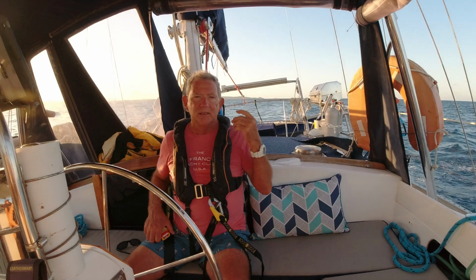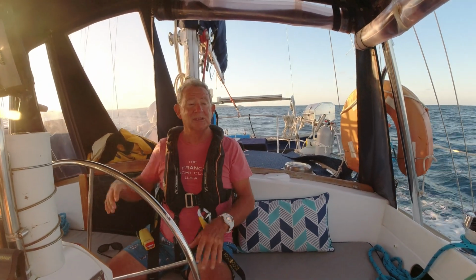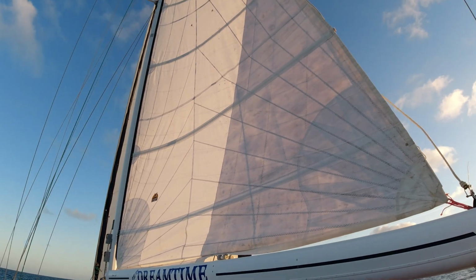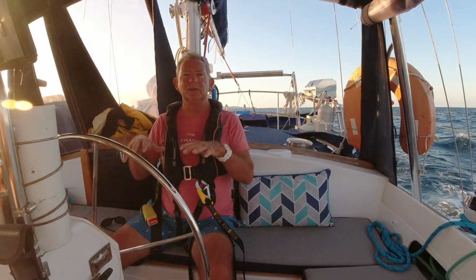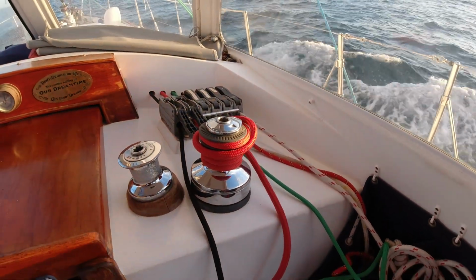I've reduced sail. The wind is going to go around behind us. We might get a little bit of swell, and with our big mizzen, it tends to push the boat around. We don't want any chance of the autopilot not being able to handle it tonight. We want a cruisy passage, so I've dropped the mizzen and put it away, and we're sailing along now with our headsail, our Yankee, and our full main, and all of that can be furled from in the cockpit. We don't have to leave it to bring the main down or to furl away the headsail.